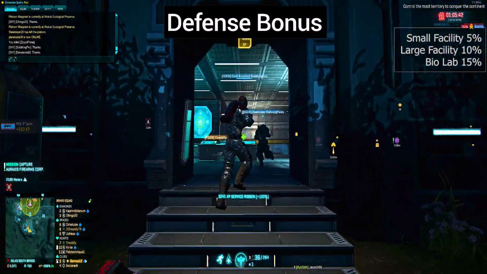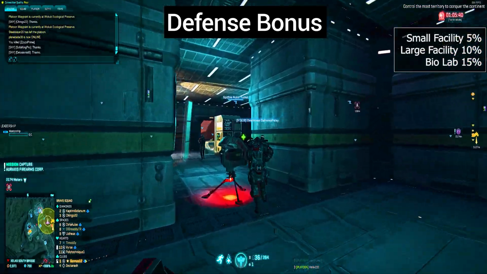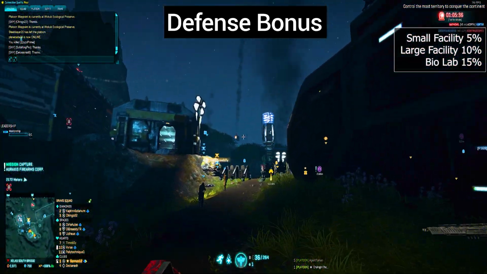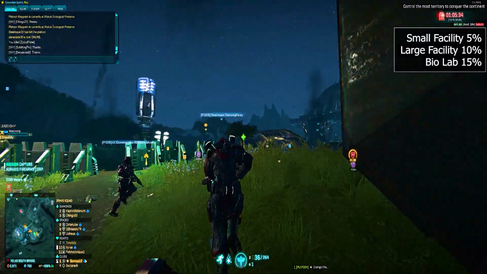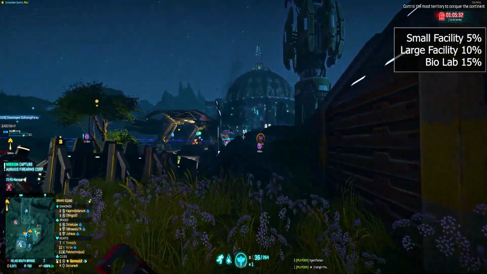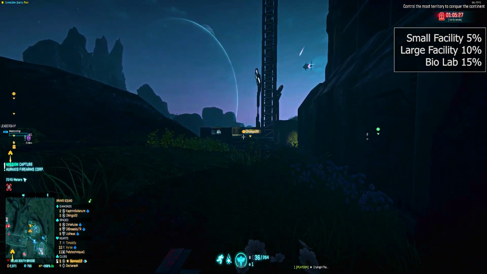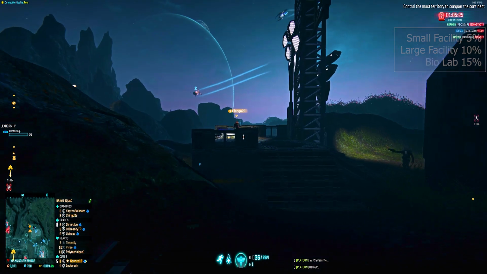Defense bonus is an XP bonus given to you depending on the type of facility that you're defending. If you're defending a small facility with one objective, you get a 5% XP bonus. If you're defending a large facility with 3 objectives, you get a 10% XP bonus. And if you're defending a biolab, you get a 15% XP bonus.